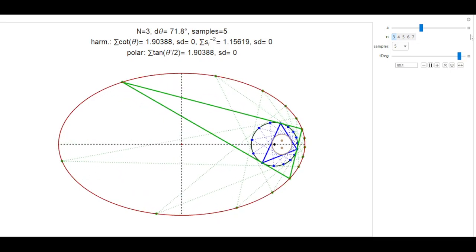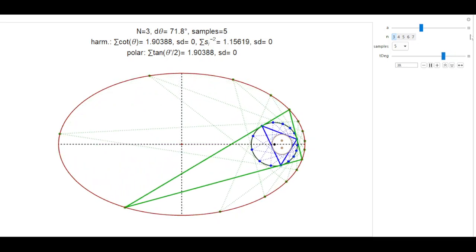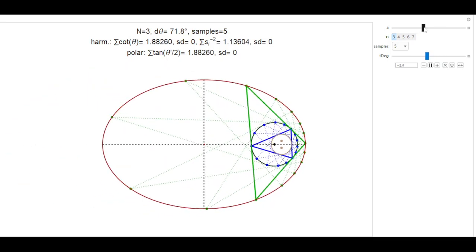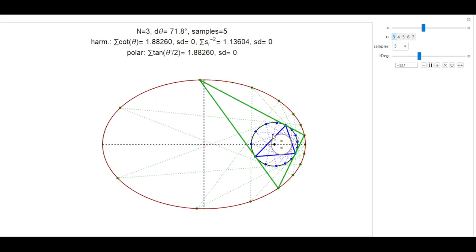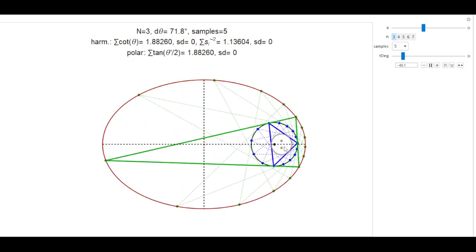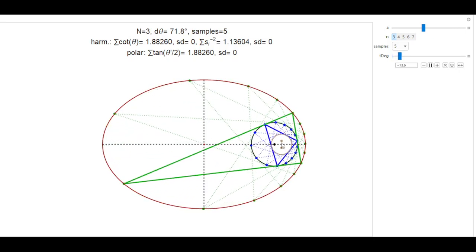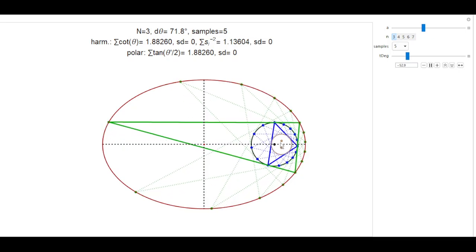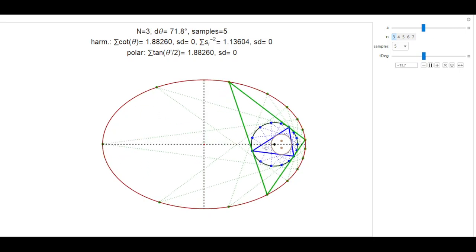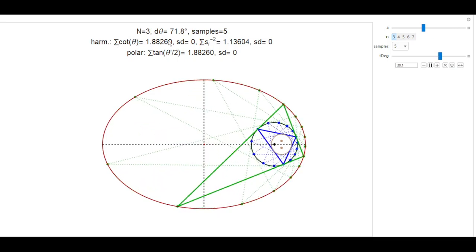So the blue family is a family of triangles in the so-called Brocard porism. Brocard porism is a family of triangles inscribed in a circle and circumscribing the so-called Brocard inellipse, this brown thing here, where the two foci of the caustic happen to be the stationary Brocard points of this family of triangles.